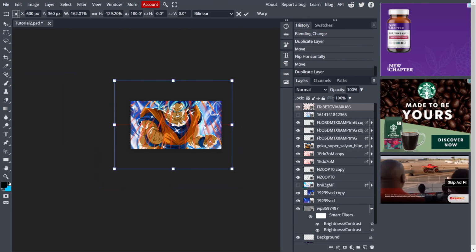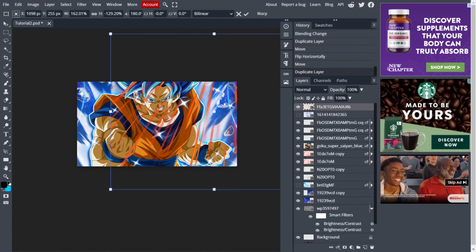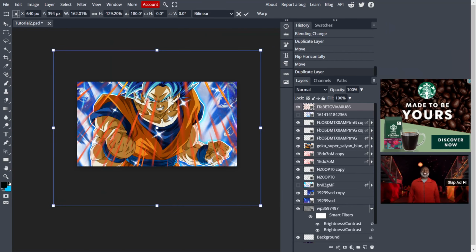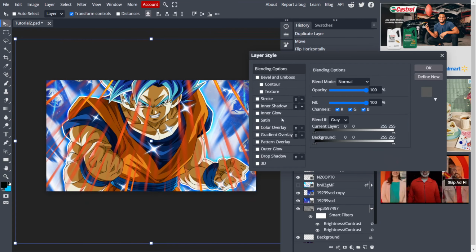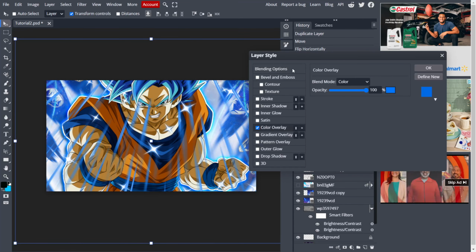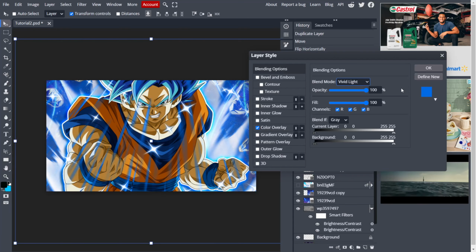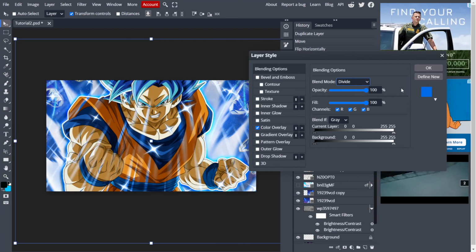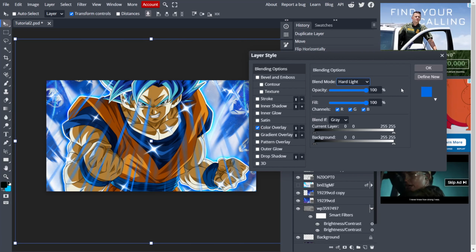What if I don't? Okay. First of all, let's figure out, I didn't mean to move you. Let's figure out what shade of blue we're gonna use, because you don't want it to cover up Goku. You see how hard it's covering up Goku's face. Let's do blend mode. Hard light? Oh, hard light is alright. Let's see what else we got. Come on. You always end up, oh, that looks pretty good. You always see that one that just pops off. So right now, divide looks the best.